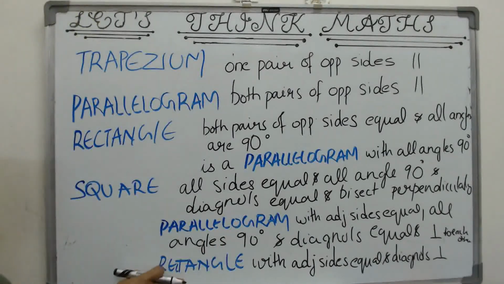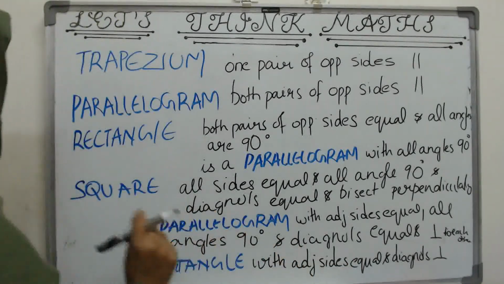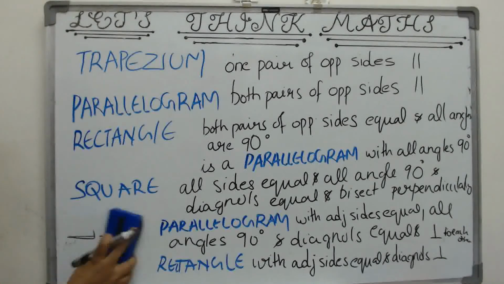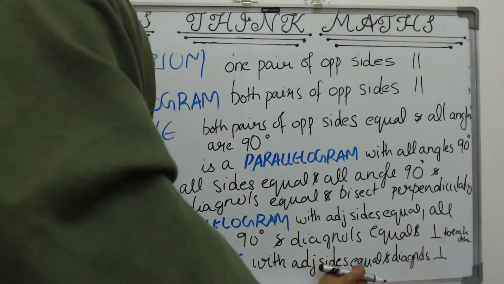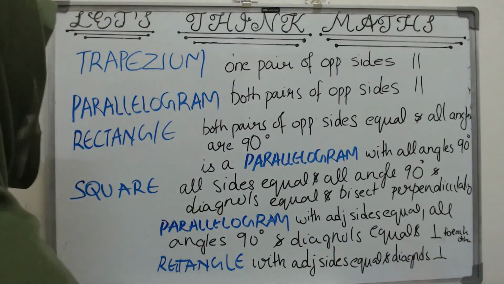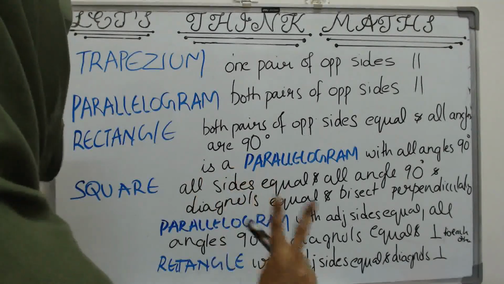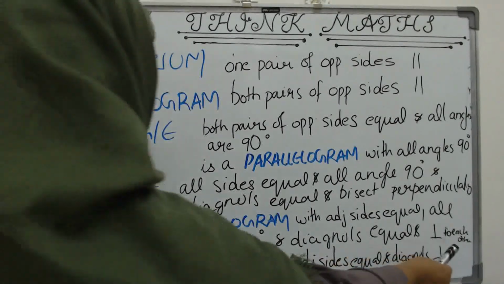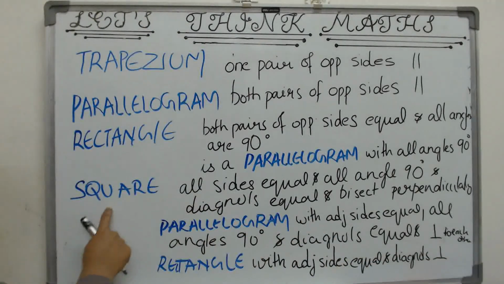Now a square is also a rectangle. And where does it differ? See, for a rectangle, only opposite sides need to be equal. But when it is a square, the adjacent sides also have to be equal. So a square is a rectangle whose adjacent sides are equal and diagonals are perpendicular. Do the diagonals of a rectangle have to be perpendicular? No. The diagonals satisfy two conditions. If it is a rectangle, they will bisect and they will be equal, but they do not have to be perpendicular. But when it is a square, that is the extra condition you have here.